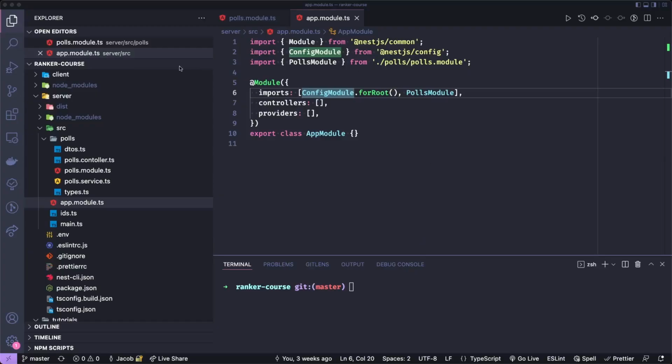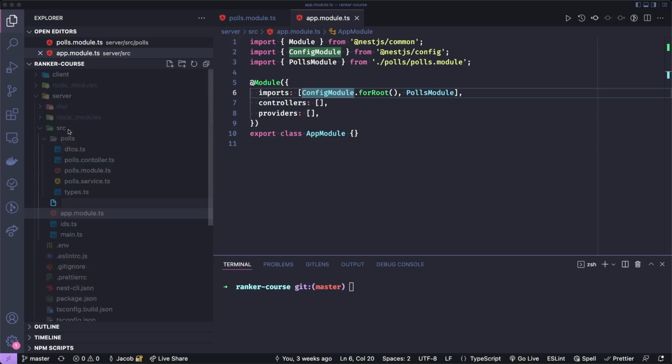Okay, so we're back inside of VS Code where we'll get going creating our Redis module. And I just want to warn you that what we're going to do may seem a little abstract at first, but hopefully once we actually instantiate our module, it will become clear exactly what's going on. So let's create it inside of the root of the source folder.